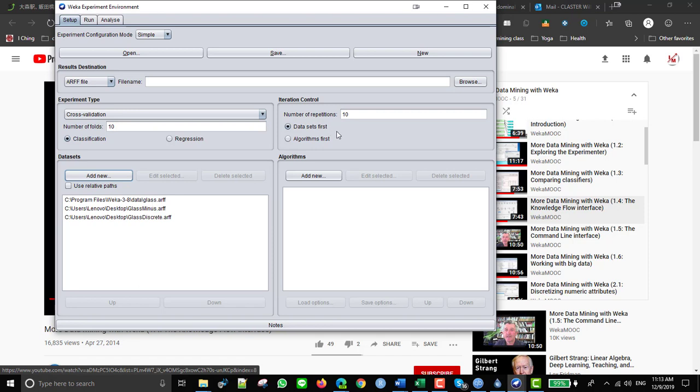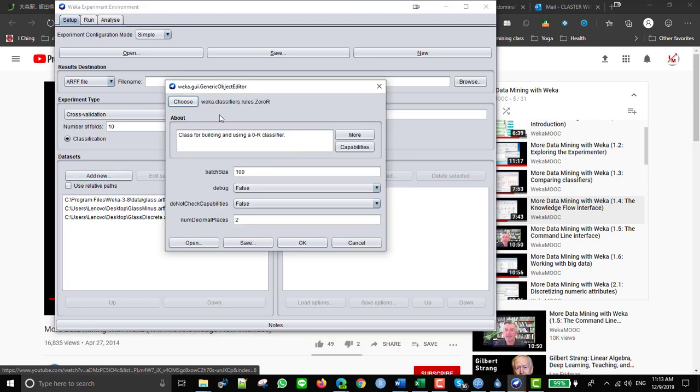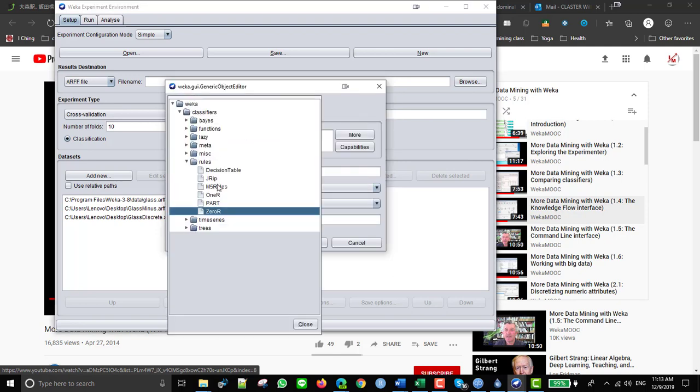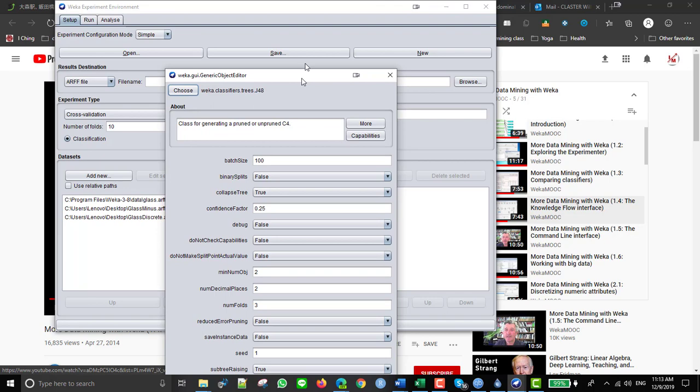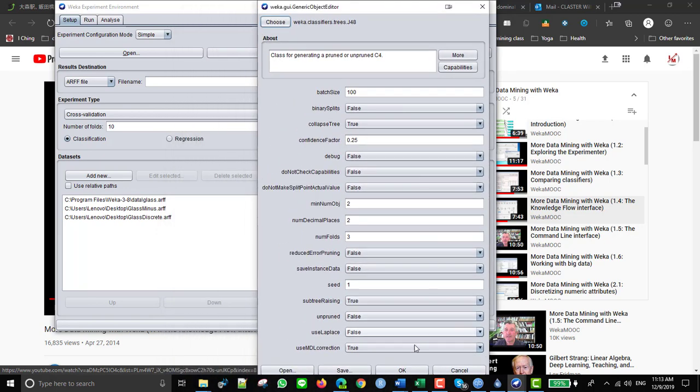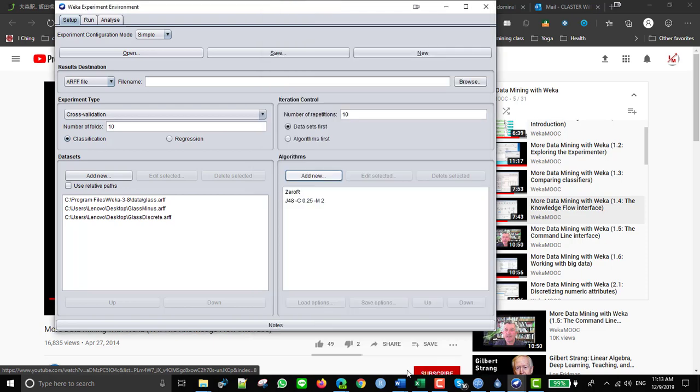So now you can add in different classifiers. So you can use this one, and you can try J48. Now remember that some classifiers only work with numeric data, and some work only with categorical or discrete data.